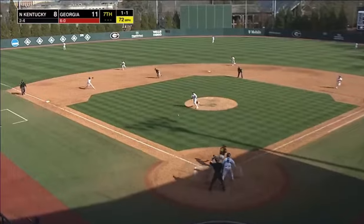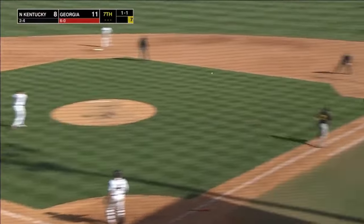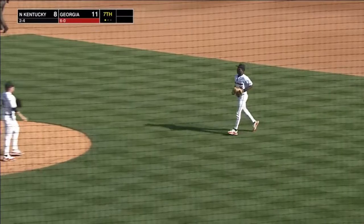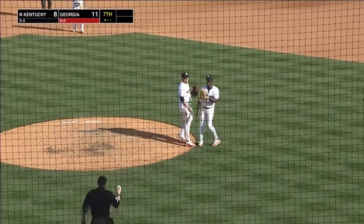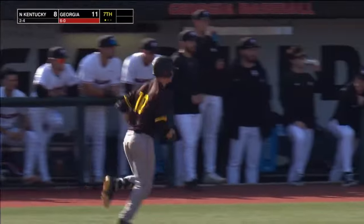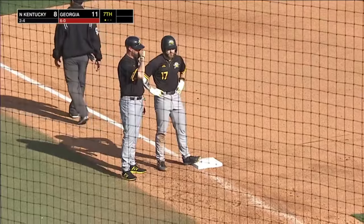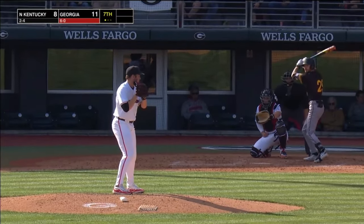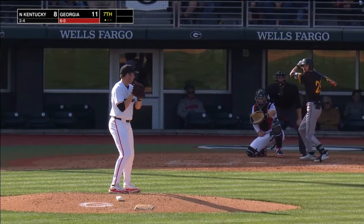Here's the 1-1. This one's a chopper. Back to McLaughlin. He'll throw on to first. Phelps there. And that is not a sacrifice, but essentially the same thing as Devonport moves to third. So 1-3 on the putout. And that'll bring up the catcher, Bryce Miller. He is 1-for-3. He singled his last time. First action of the weekend.